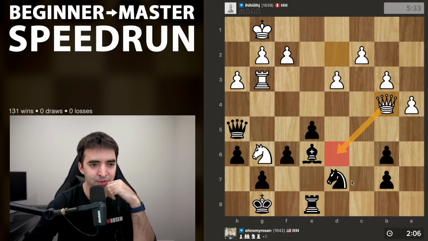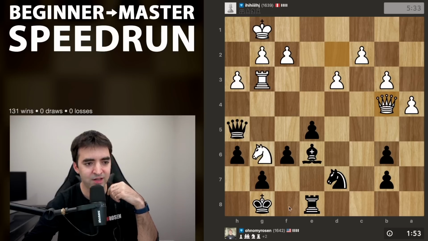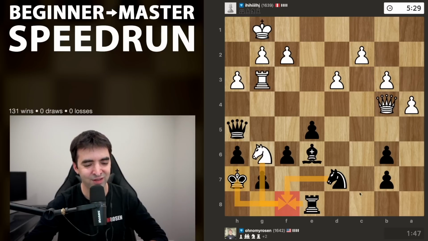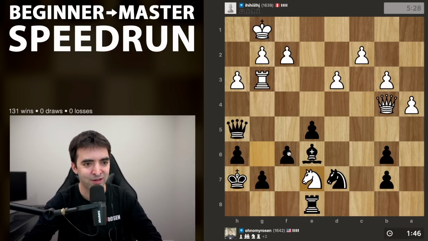White also wants to come in with the queen like this. So I do have to be careful. Actually thinking king h7 here. Oh, but king h7, knight f8 is not possible. Yeah, for a moment I thought this is a fork, but I have enough pieces covering that square.